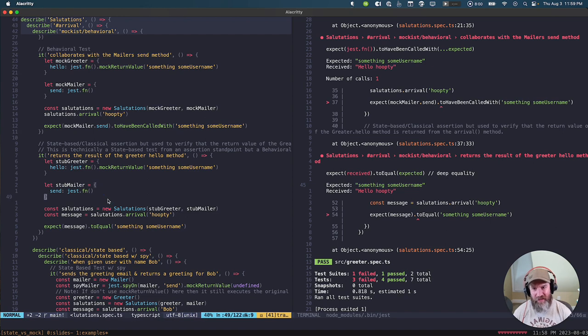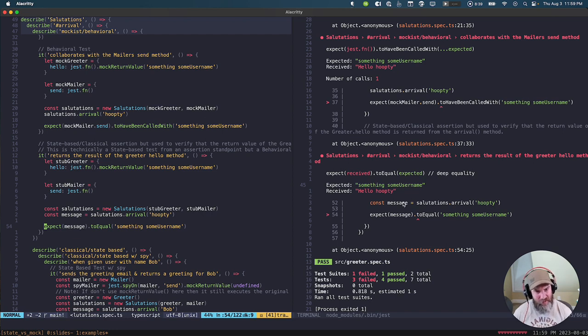And if we look at the test, we can see our test originally was trying to show that the return value of the greeter is what we should get out of the arrival function. And that is clearly not happening anymore because we changed that internal collaboration. Now we're generating our own message inline and handing that to the mailer and then returning that. And therefore they do not match. And so again, our mockist behavioral tests are telling us when the internal collaboration changes.